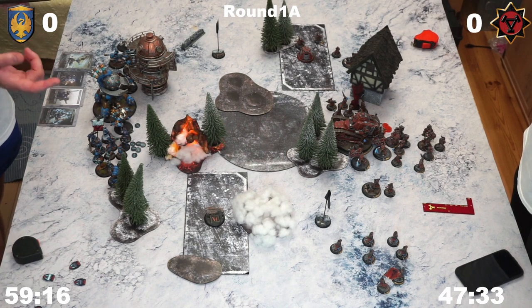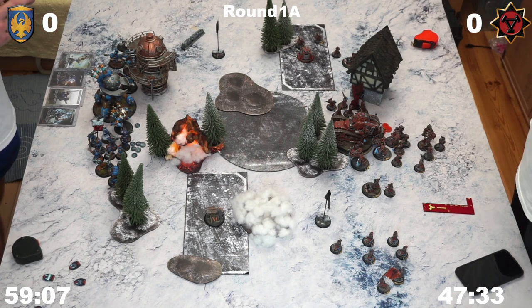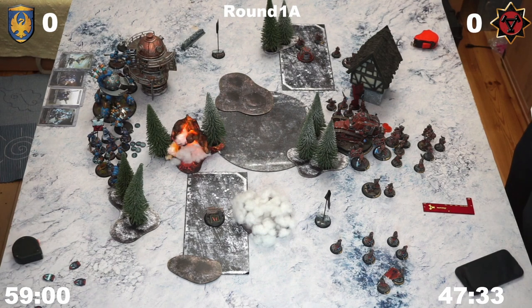So I got plus... Okay. No, how does it work now? Resistance is 1 less die, right? Okay. When I shoot a blast model, I only roll 1 die. 1 die less, because you can boost it.